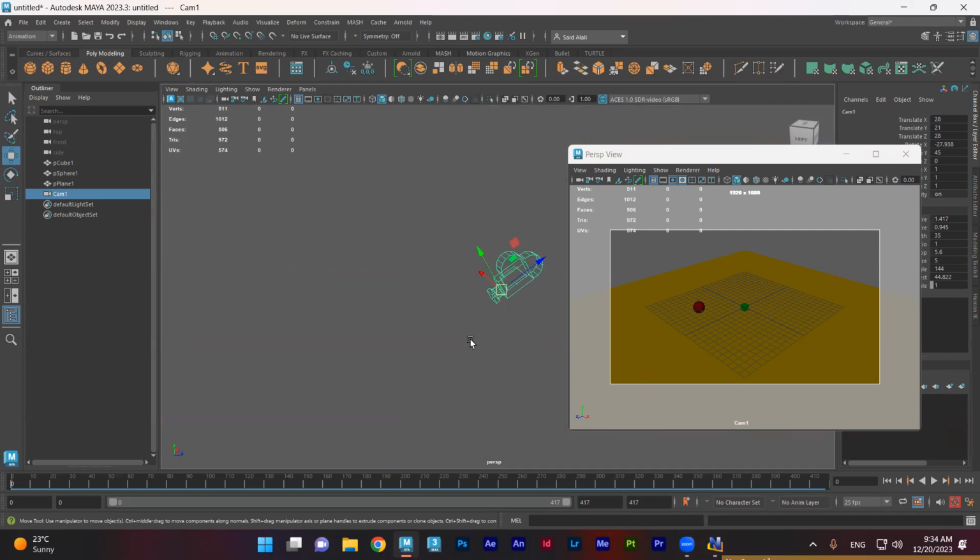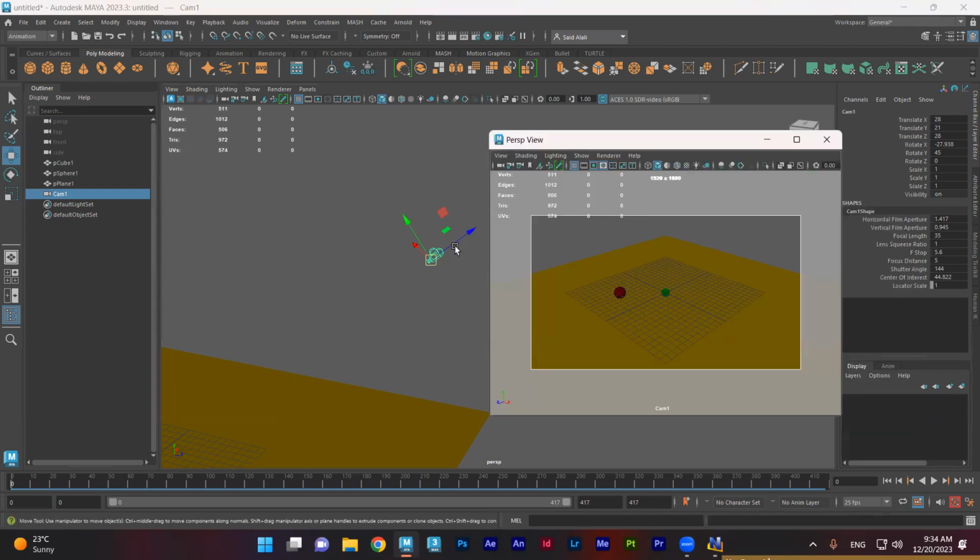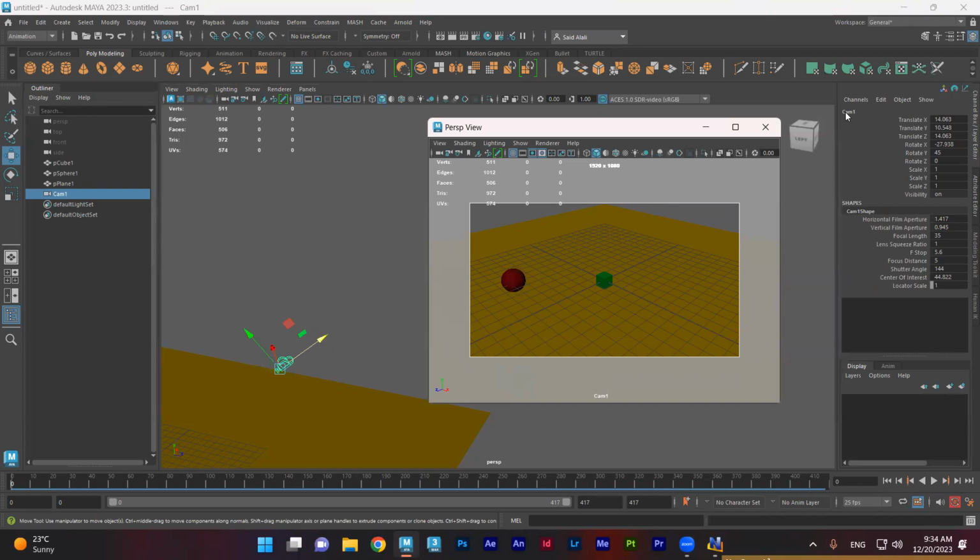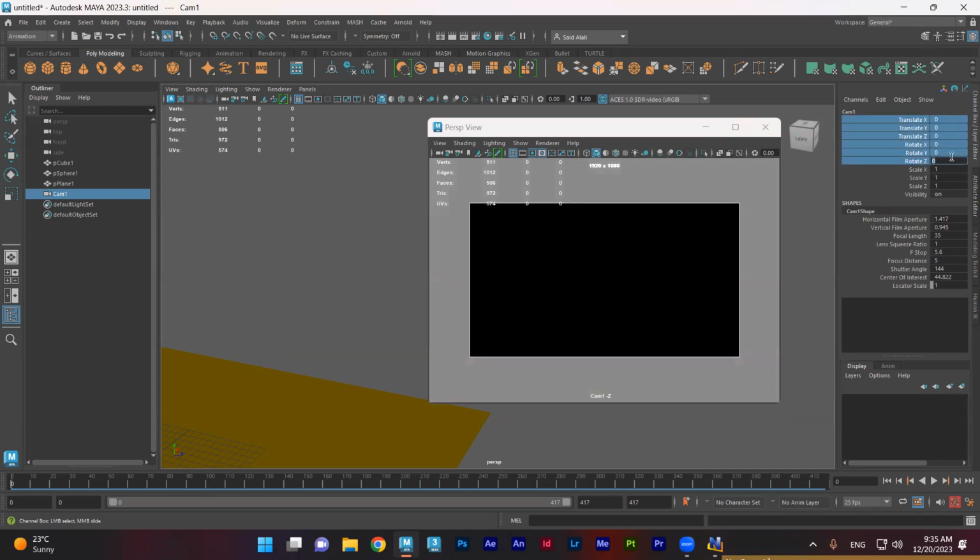You can see I have this shape for the cameras, and these shapes will not exist inside the rendering. For example, if you have many cameras, and if there is a camera in front of your camera that you are going to use for render, this shape will not appear. This shape's only to help you to move the camera any way you want. Here, I'm selecting now what? This camera. See, if I move, what will happen inside this window? The camera will move, okay? Here, while I am selecting the cam1, I'm going to select the translate and rotate and put them back to 0.